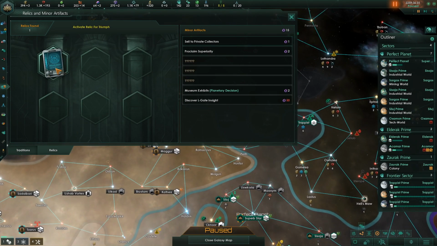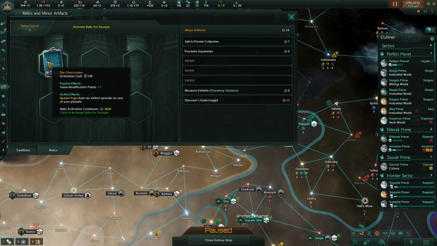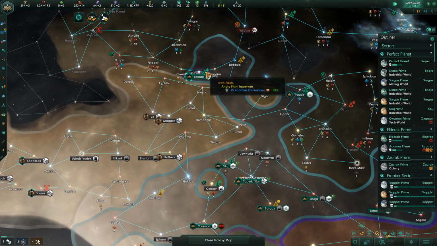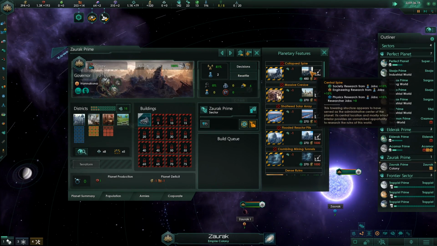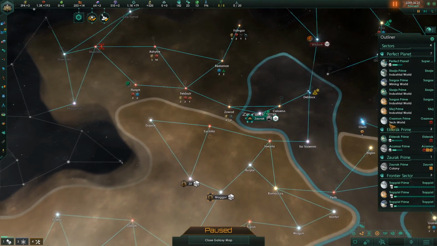From the ruined world, we now have the Omnicodex, giving us +1 to our gene modification points, and allowing us to occasionally make a new species. Not really that great, honestly, so we're probably not going to use that all that often. But the passive is very nice. And you may as well stay there and start to assist research. As soon as I have the energy once again, we'll activate the collapsed spire. But for now, I do want to save up relics again for a while.